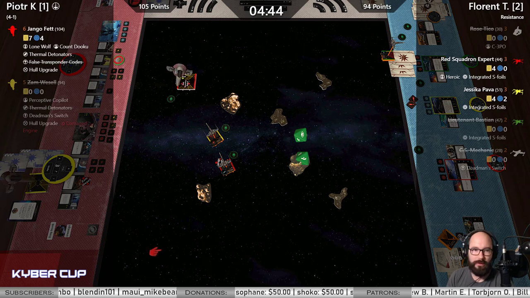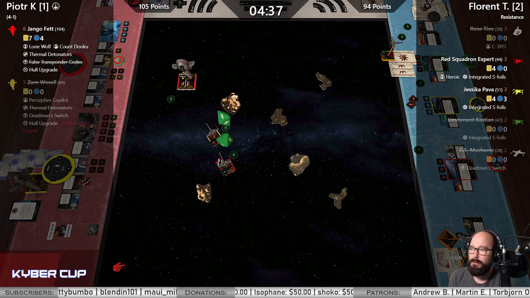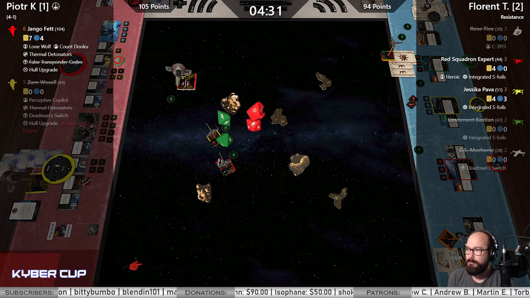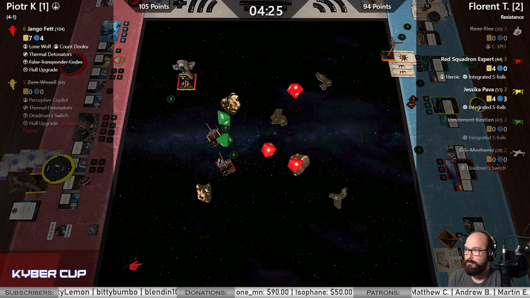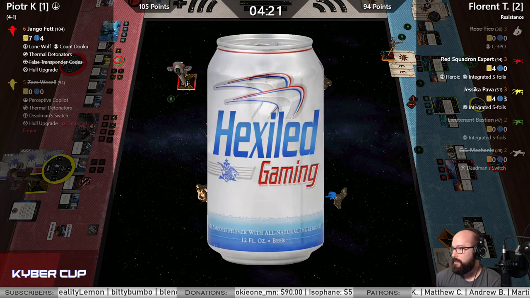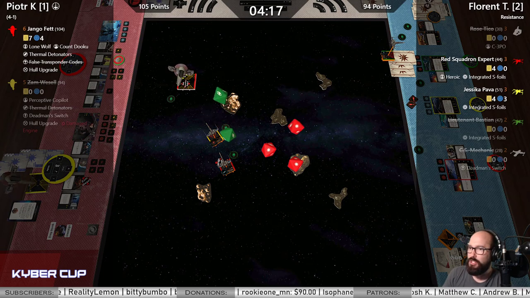Nope, used her ability. Okay. Because she's already got a lock. I get it. Doesn't need her ability for the attack. Triple hits. That's a way back in. And blank out from Jango.